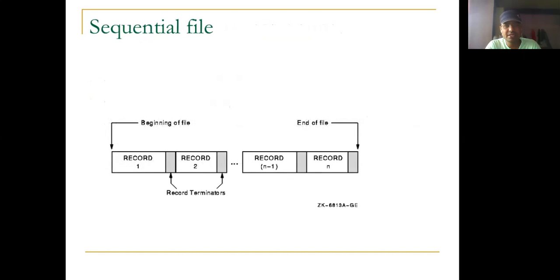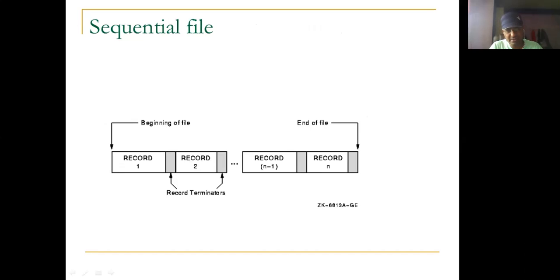Okay, here is the sequential file organization structure. This structure consists of a collection of records. The figure shows the first record, and after the first record there is a record terminator. The ending of every record consists of a record terminator.